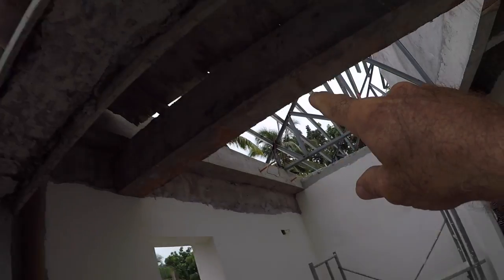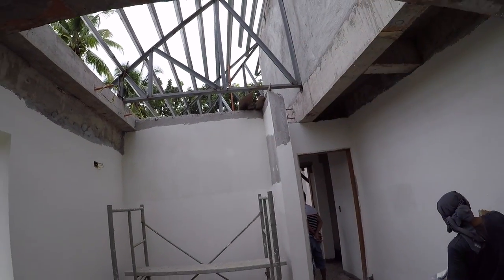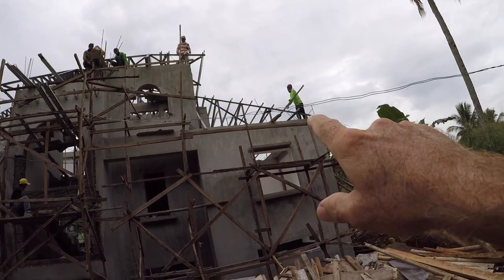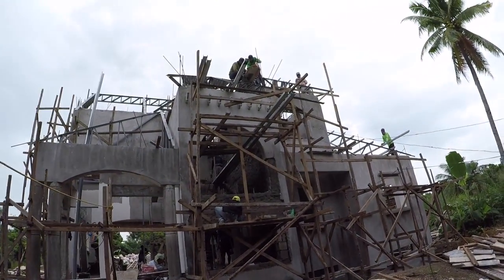And the beginning of our C-purlin installation. So anyway, right now, the C-purlin that they have on there is tack welded. That's not the full installation. They will be putting some type of bracket on there that will keep all the C-purlin at a 90 degree angle, and we'll do additional support. When they start doing that, we'll take some pictures. I'll climb up there, and we'll see how it's actually attached to the angle iron up there.